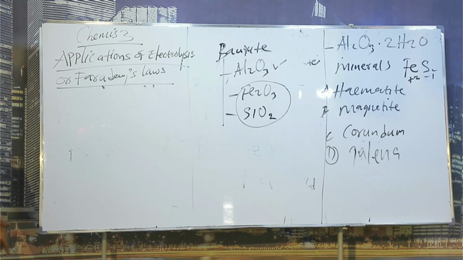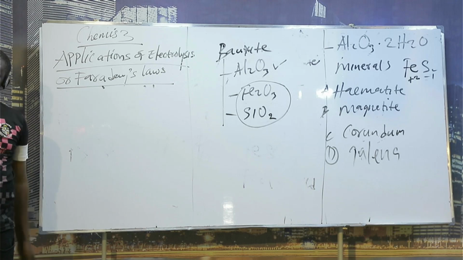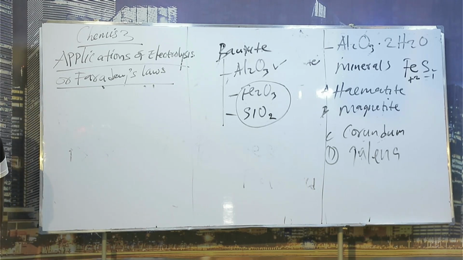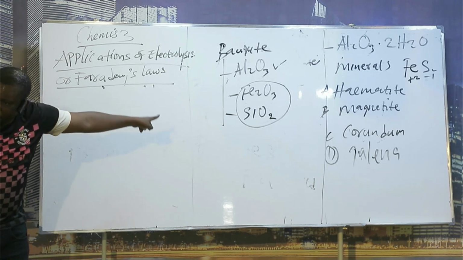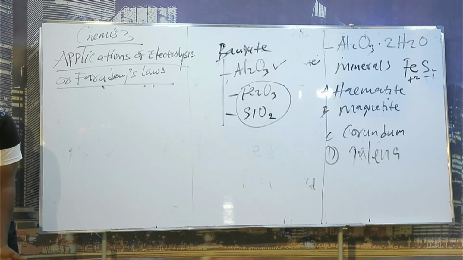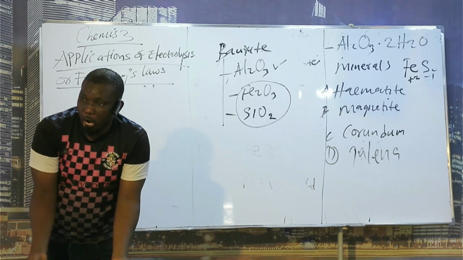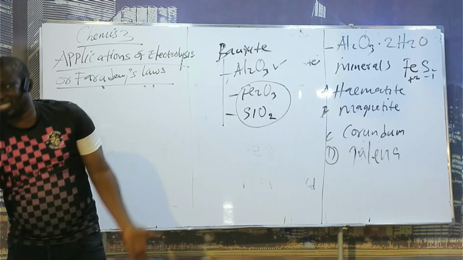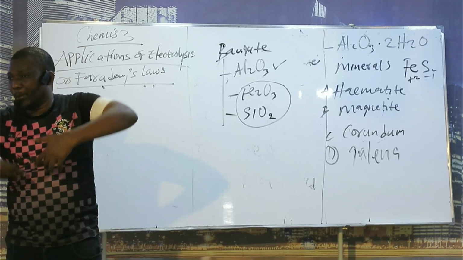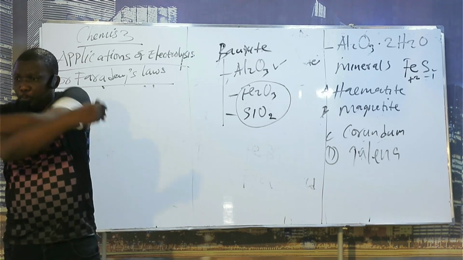And then tomorrow, the exam will ask you this thing, and it will look like you have not seen it before. Why are you adding cryolite in this extraction of aluminium? You add cryolite to do what? Lower or reduce or bring down the cost of electricity, or lower the what? Melting point. Period.